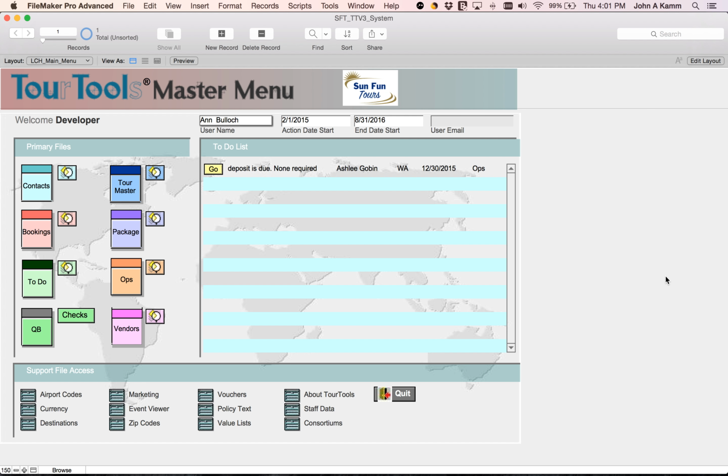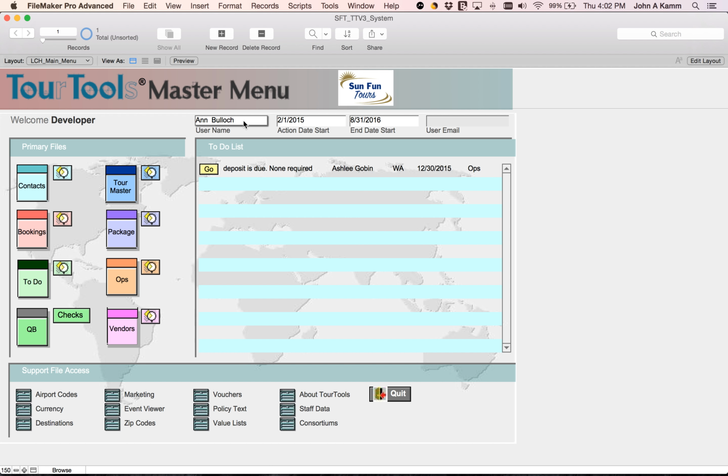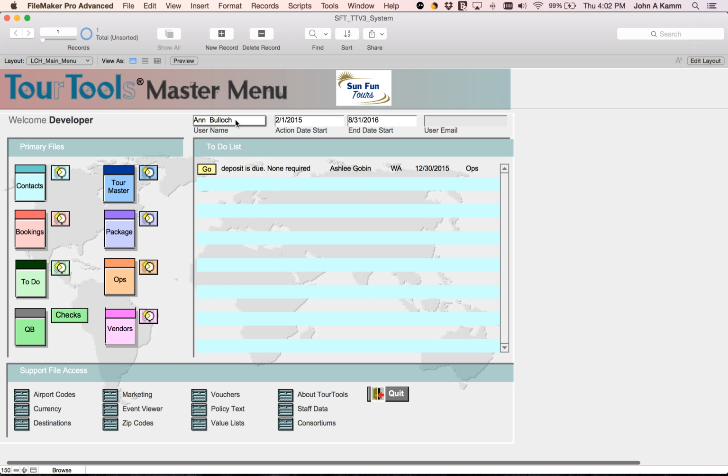Yeah, there's one in here for Anne. This is an older copy of your system. So if someone is out of the office, you can go ahead and look to see if they have anything due today.